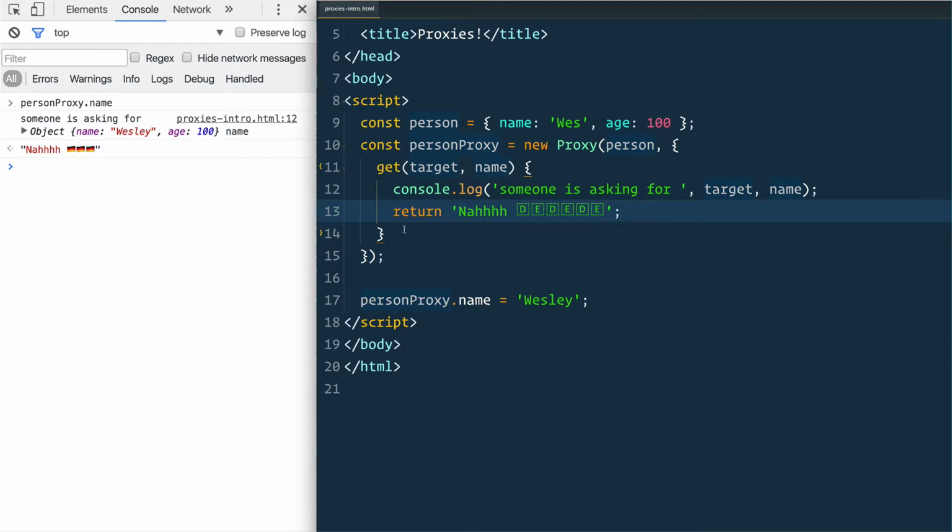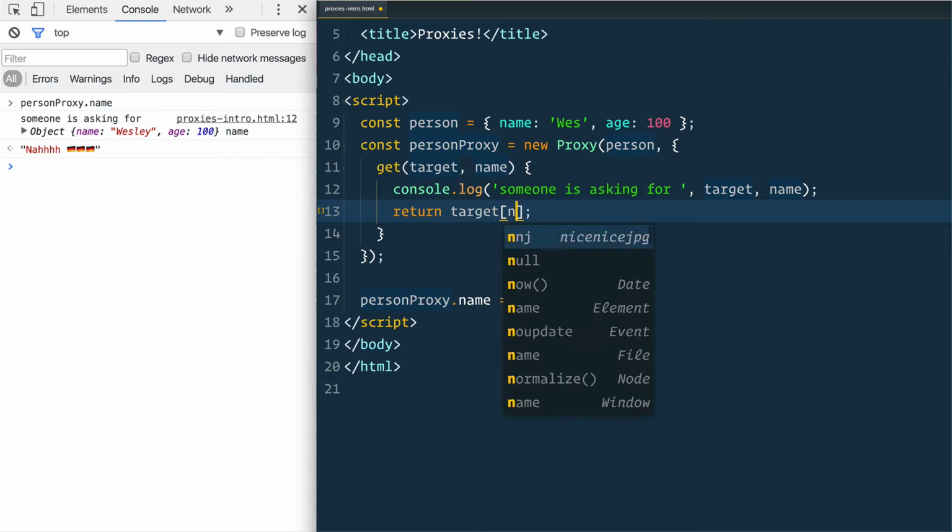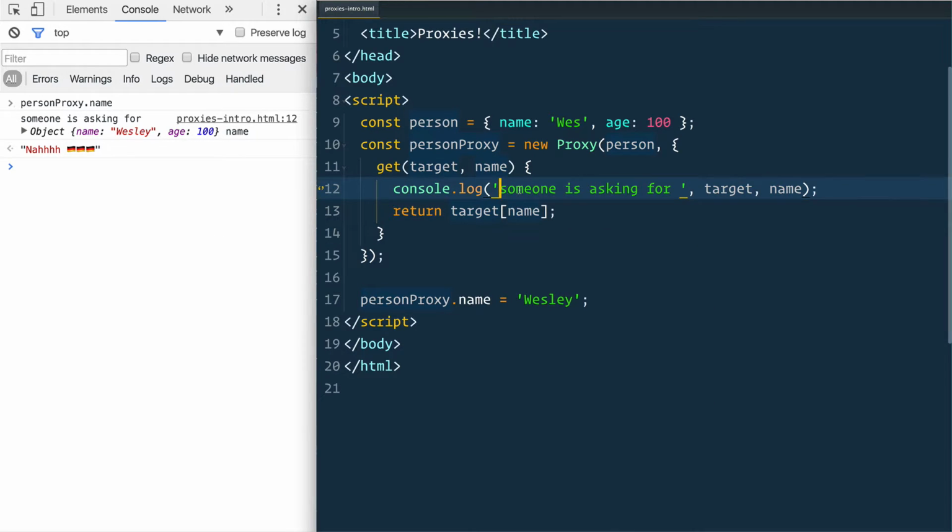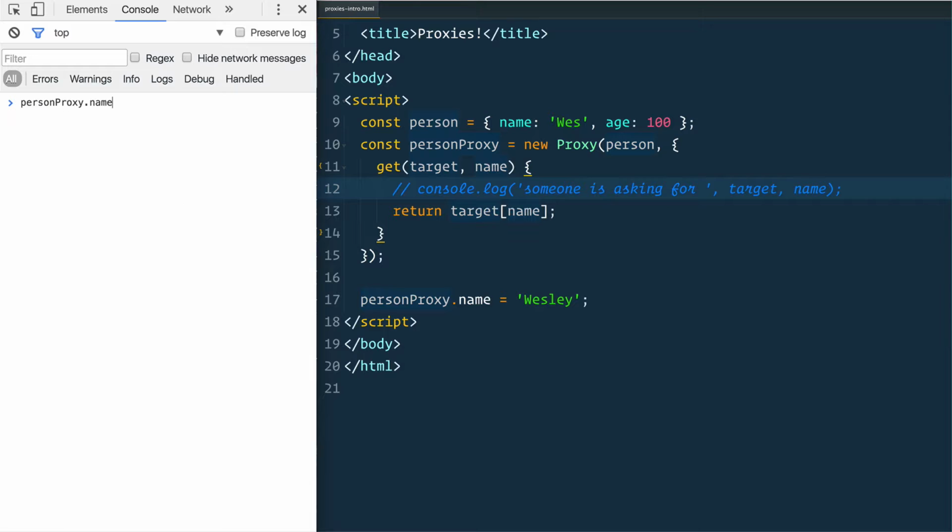Obviously that's not what you want to do, but what you can do is modify, or check if things are meeting your standards, or do something like return target[name]. That would just bring us what we're actually looking for. Let's take this console.log out. You could also do something like .toUpperCase(), assuming that you're always going to have a string, and then I return it. It always returns me uppercase. That's really helpful for a variety of reasons.